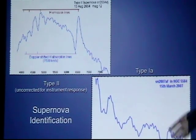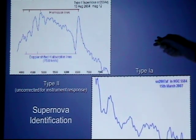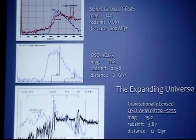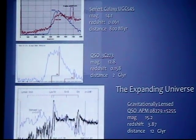It was a C9. There actually was a second one subsequent to that that occurred in the last 6 months. I doubt it's a pattern of increasing supernovas given the nature of the world. But anyway, it's exciting to see the kinds of things we can do. We can classify supernovas. Here's the one that we just looked at, a similar one with a very deep absorption line. And that's a type 1a supernova. Here is a type 1 supernova, very different shape, so it has some hydrogen emission lines. Some other data we're not going to look at in detail. This we just looked at. This is another galaxy, 2 different galaxies and the kinds of things that we can observe.